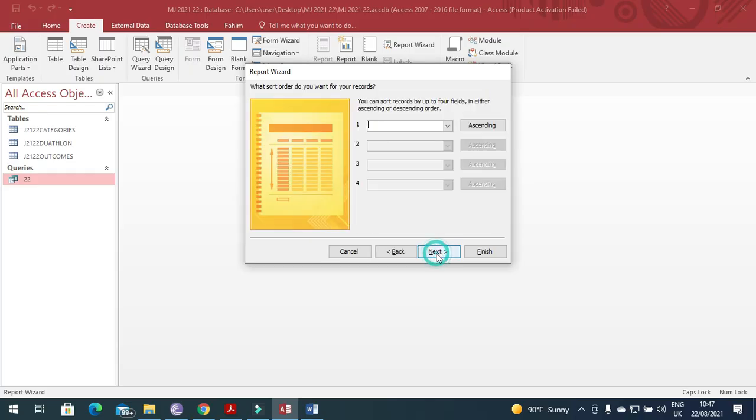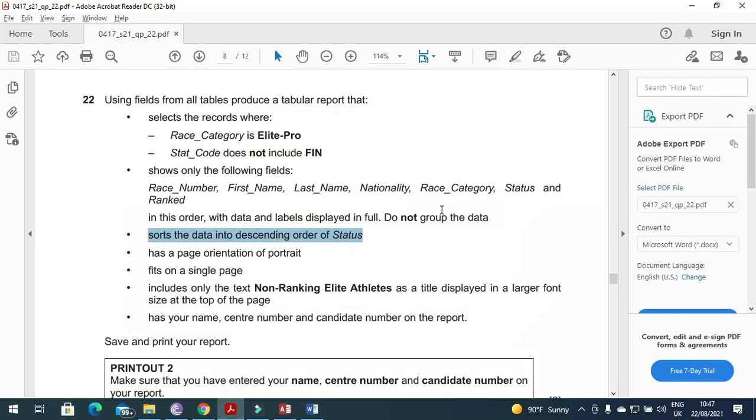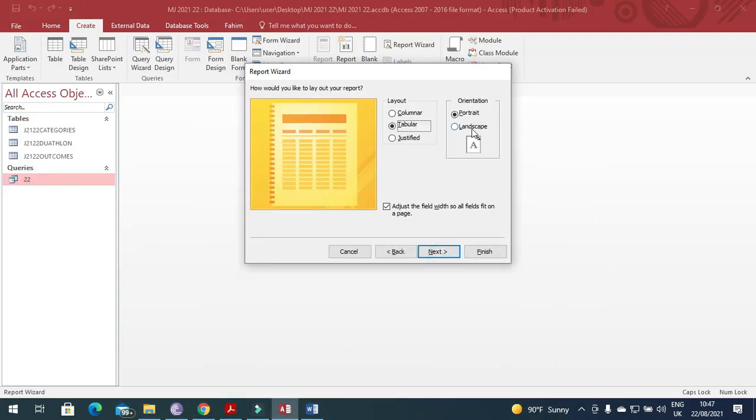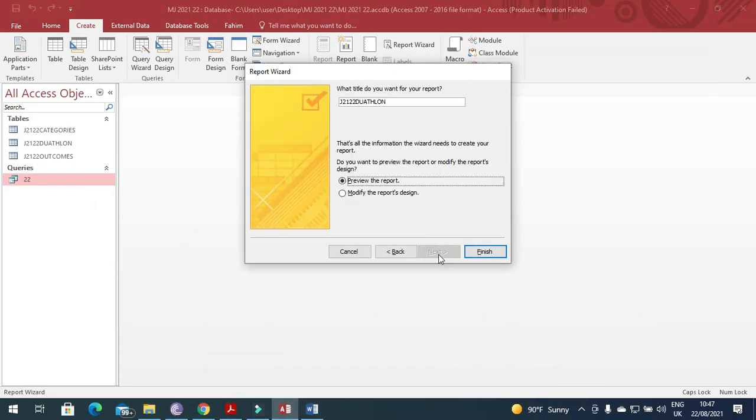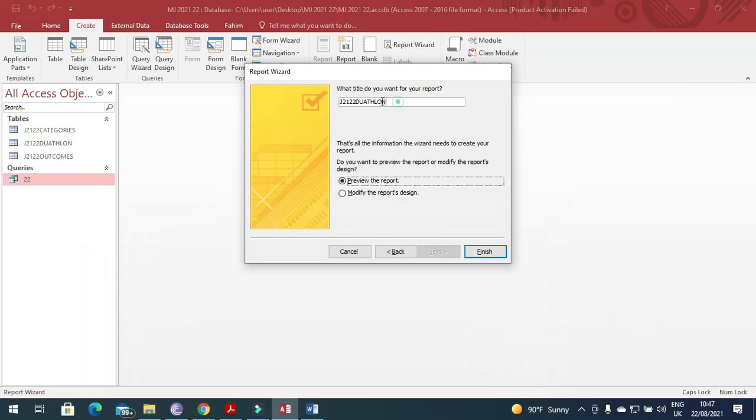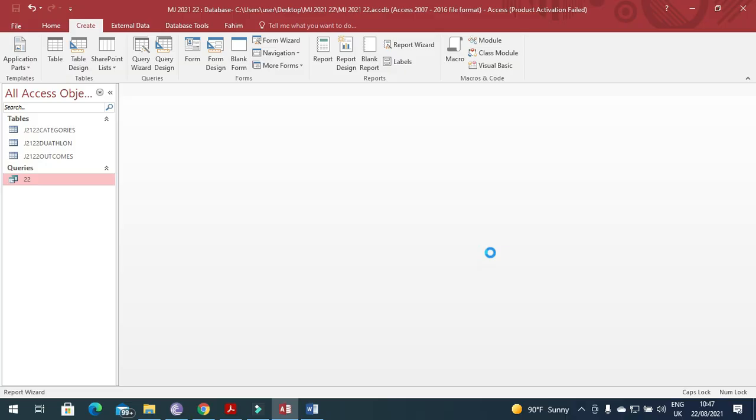Next, next, and next. Ascending I have already done with the descending order, and then the orientation must be portrait, next, and the heading must be non-ranking elite athletes. This must be the title of our report. Finish.